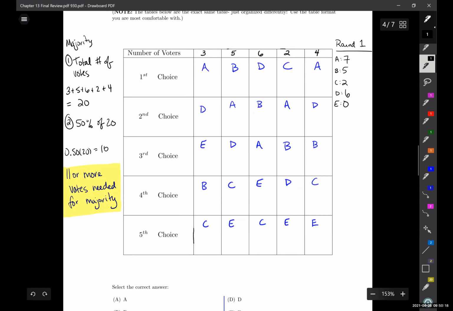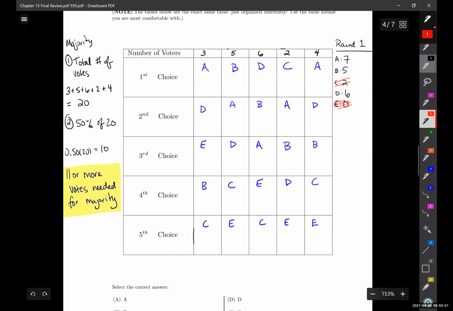Now, none of these win the majority. So what we would do in the Hare method is say, okay, we're going to get rid of the lowest ranking candidate. But whenever we get rid of E, does that redistribute any of the votes? Not in this particular case, because E was not in first place. So we actually have to get rid of the next lowest ranking candidate, because when we end this step, we have to redistribute one of the categories. So we got rid of E first, but it made no change. This is a rare occurrence, but now we need to get rid of the next lowest, which is C.